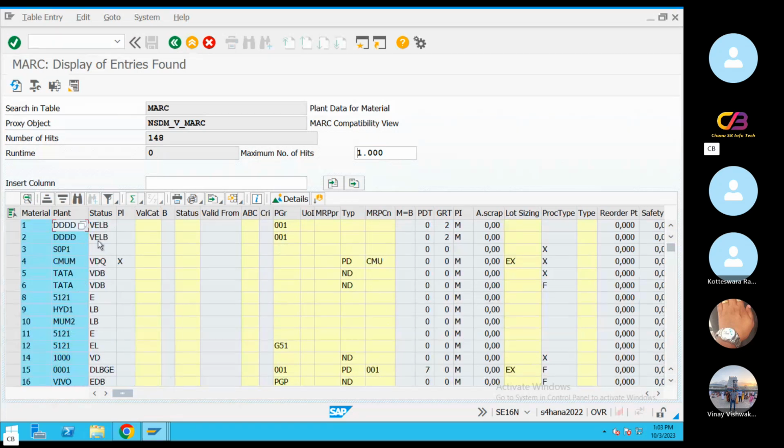Let me take one plant. These are all the plant details.